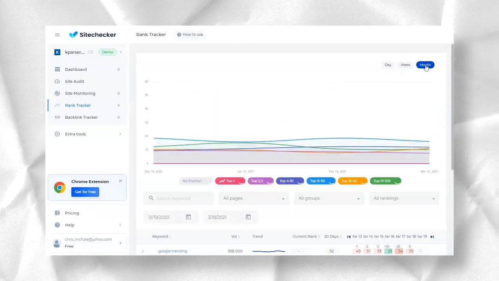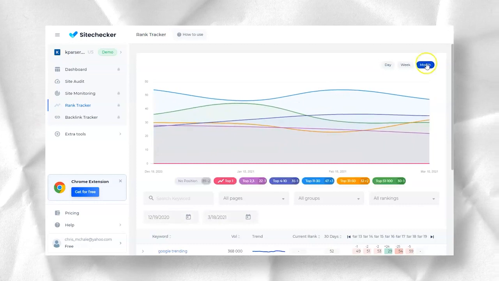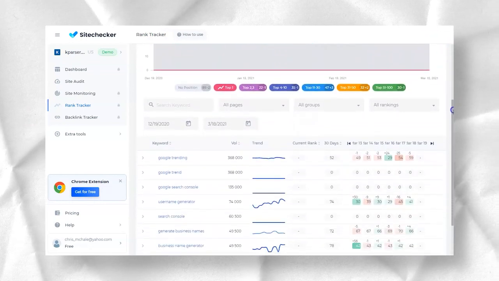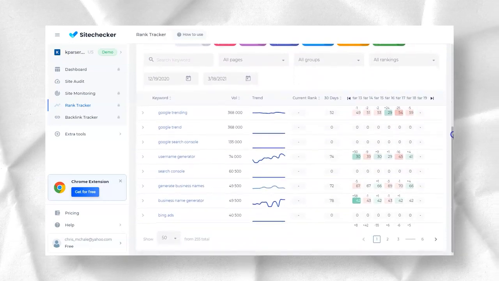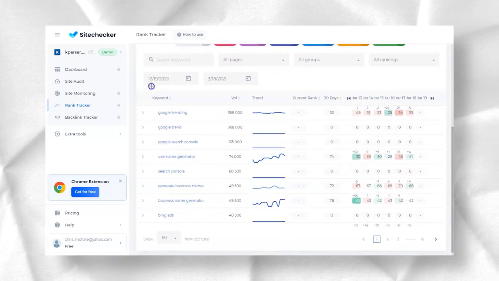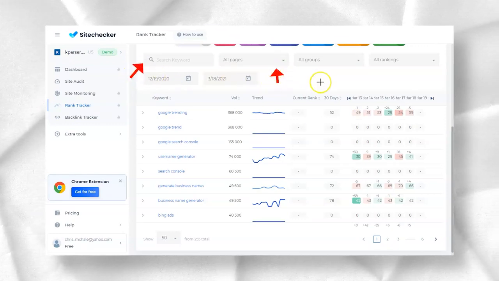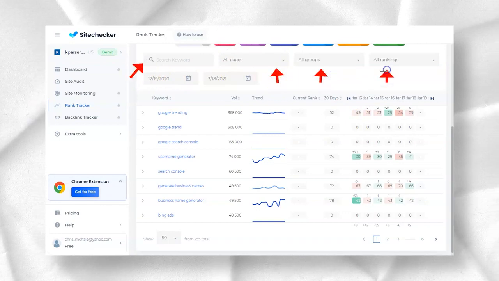You can also enter exact start and end dates if you want a little more control over your results. In addition, you can sort the chart by various positional checks, such as no position, top 1, top 3, top 10, top 30, top 50, top 100, keywords in the top 100. The next section is keywords in the top 100. Here you can see the number of keywords of your project that are in the top 100 search results. The percentage in brackets is the percentage of the number of keywords.